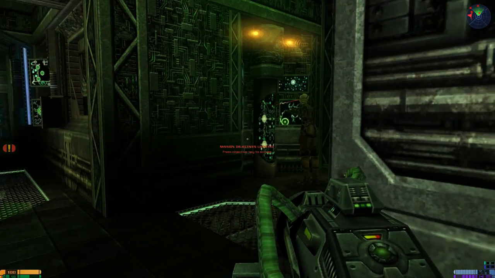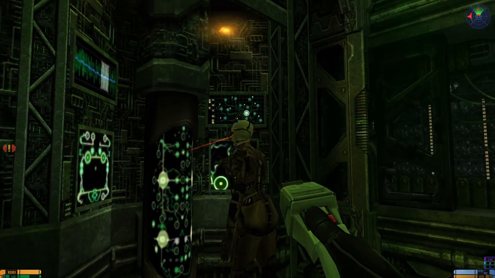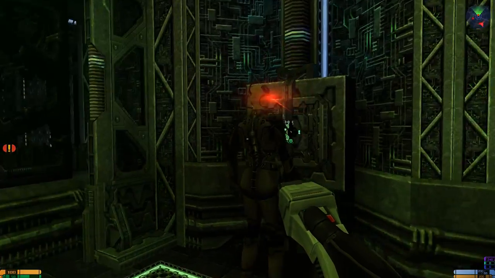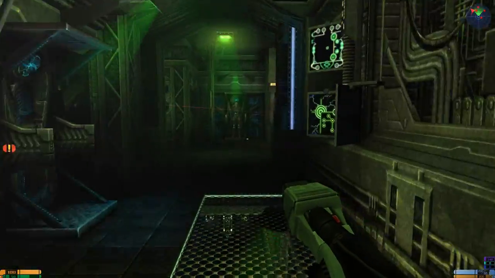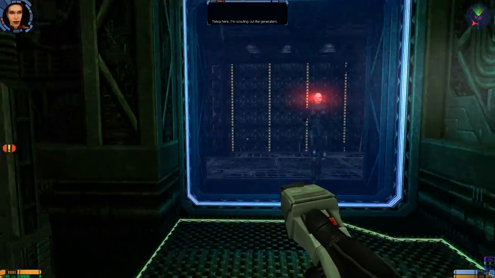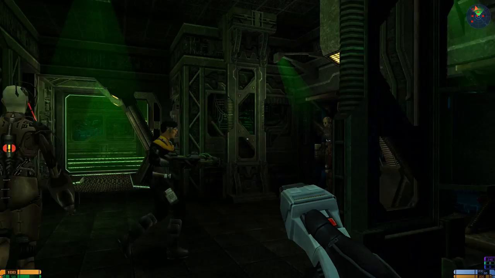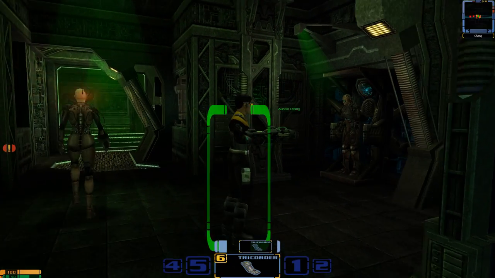So as you can see, the Hazard Team is now equipped with the latest version of Google Glass. And here's the Borgs. Welcome to Borg ship. Telsia here. I'm scouting out the generators. Good. Keep me posted. So let's just tricorder everything.